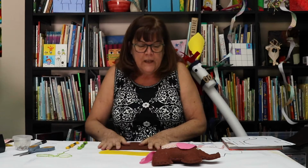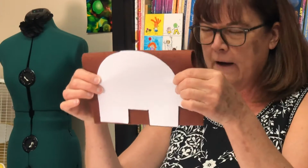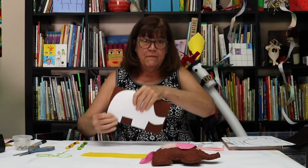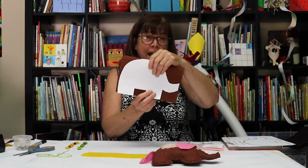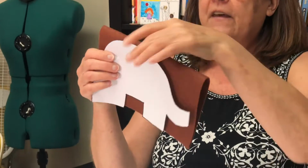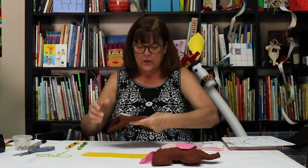Because my elephant really fits just perfectly if I wiggle it around, and I don't want to waste any of my felt. So the trick is I put the feet of my elephant right down at the bottom. The cool part about that is I'm not even going to have to cut the bottom because it's already cut. So I put my feet on the bottom and I put the elephant's rear end almost all the way to the end. And you can see it fits perfectly on there. So that's how I'm going to do my elephant.